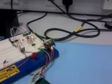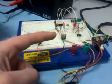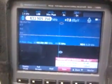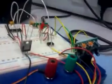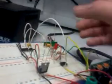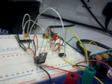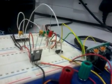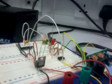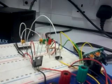So sensor 1 here is powered by a 9-volt battery, and there's a voltage regulator here, bringing it down to 5 volts. I have a spectrum analyzer here, so I can see what transmission has been displayed. When I put my hand in front of the sensor, the LED here will flash to show transmission. I've also cut an antenna the proper length for my frequency, which is 433.92 megahertz. The speed of light over the frequency equals 1 wavelength, and I've cut it to a quarter wavelength, 17.3 centimeters.